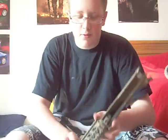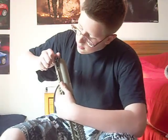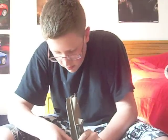That's really about it for this gun. Now, as you can see, the fake charging handle fell off from using the spring too much, because this isn't blowback, it's not GBB or EBB, but you see here, there's a spring. I guess it would stretch too much, so I could hook it, but it would only stay out to about here. Then I push it in, and it would get messed up, so I have to buy a new spring for that.